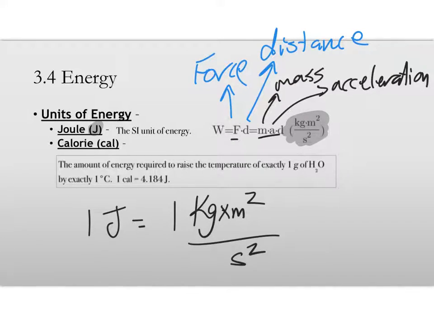Another standard unit of energy is the calorie. And that is defined as the amount of energy required to raise exactly one gram of water by exactly one degree Celsius. So, it ultimately takes 4.184 joules of energy to do that.